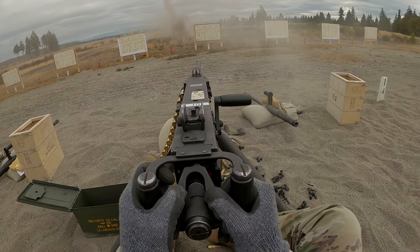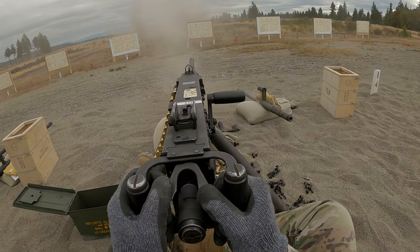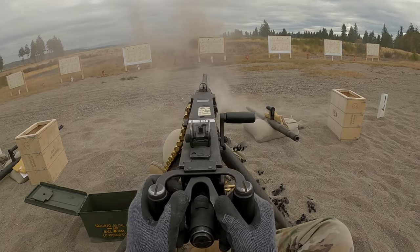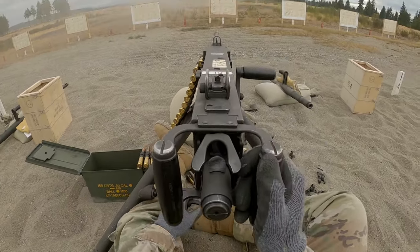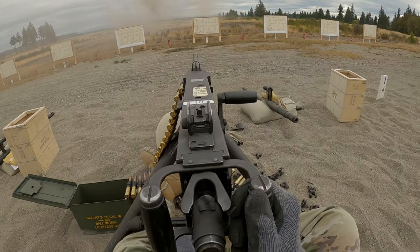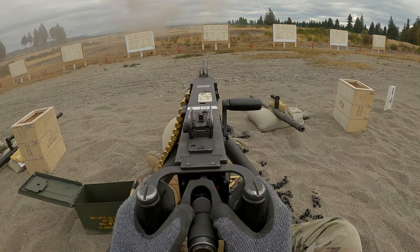That first one is cycling slow. But it's not, we keep having to recharge it. Okay, is it combat swap or what? On the box. I got it on semi for you.